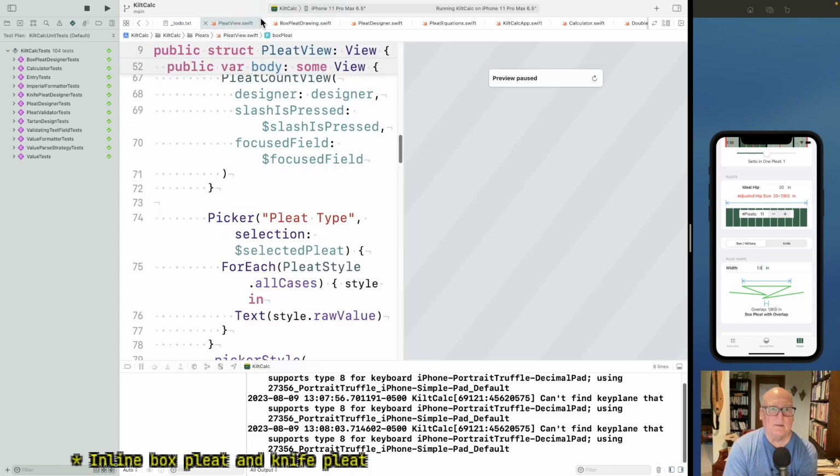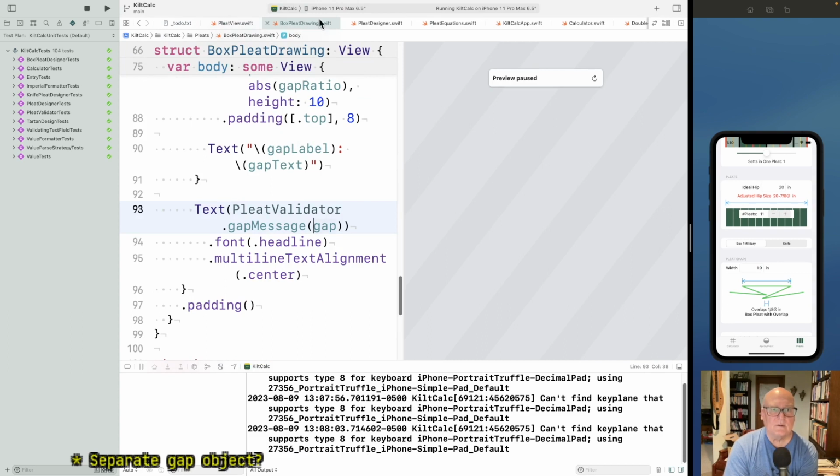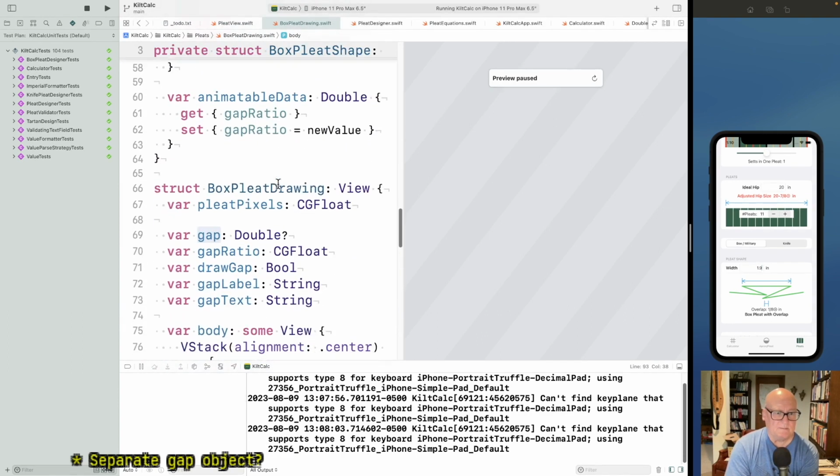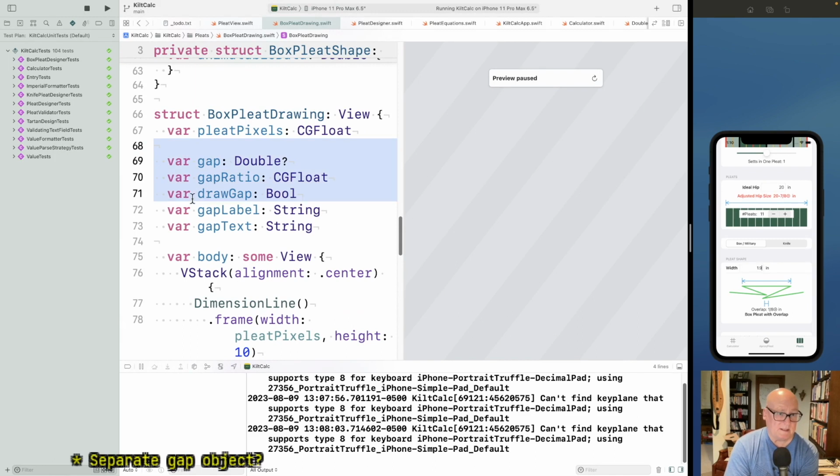Okay, so separate gap object. Yeah, so this thing really shows up to me here that we're passing this cluster of values that are all based basically on this gap. The ratio is the gap versus the whole width of the pleat. Draw gap says whether to put this information in there. Gap label is the text.